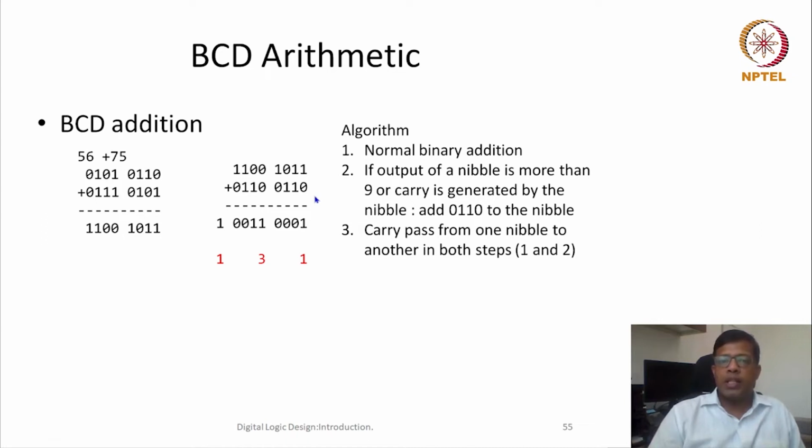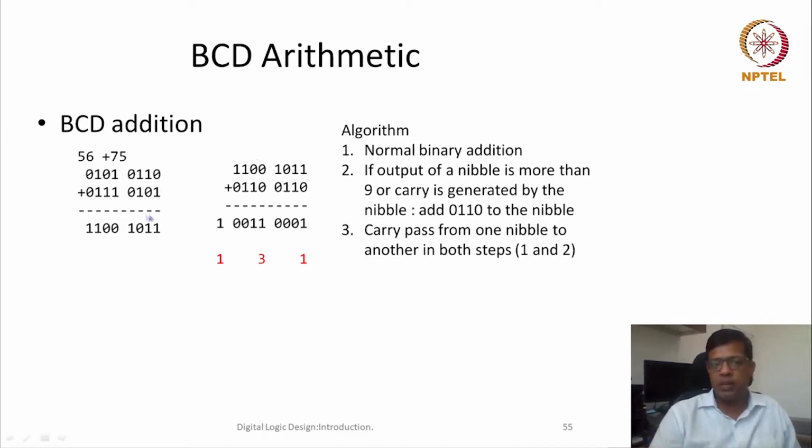And the other thing is, let's say a carry is generated in the two additions which we are doing. In the first addition, if a carry is generated, then the carry would be added to the second nibble. While doing the second addition of correction, where to each nibble 6 would be added if the sum is more than 9, then also if a carry is generated, that carry would be propagated to the next nibble. So essentially each BCD addition would require two addition steps.